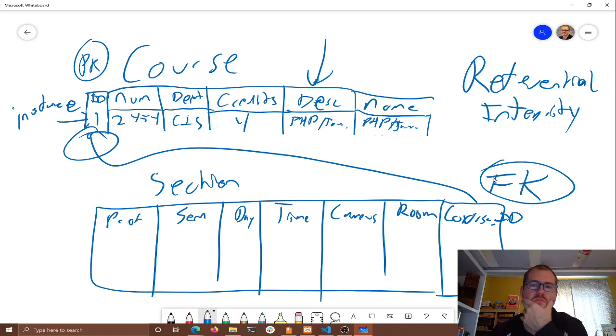Okay. So that's referential integrity with foreign keys. Okay, so we might have section. Another rule of thumb, when we do our object-oriented design, is that attributes belonging to that noun, again, typically they're nouns, they don't always have to be, but typically they're nouns. Attributes that belong to that noun go into that table. That's how we design things. So all the things about section go in the section table. Okay?